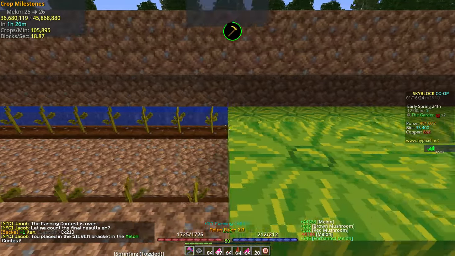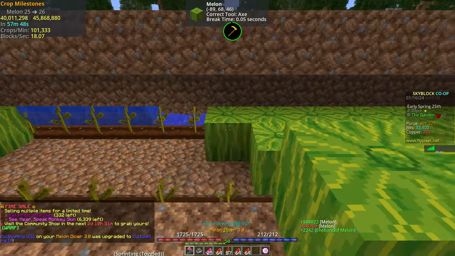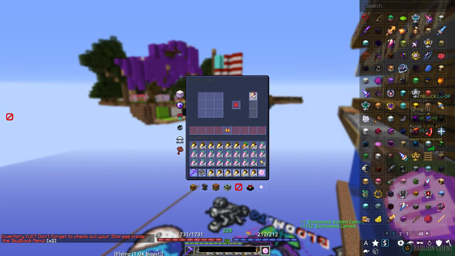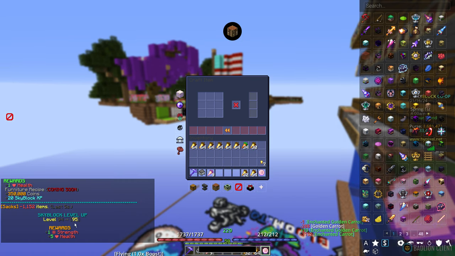I jumped into a Jacob's contest for more melons and won the silver medal, upgrading my cultivating enchantment from 8 to 9 shortly after. I got farming up to level 44 and crafted some items that will be important for later. While I was crafting golden carrots for my visitors, I leveled up carpentry to level 30, which put my skyblock level up to 95.